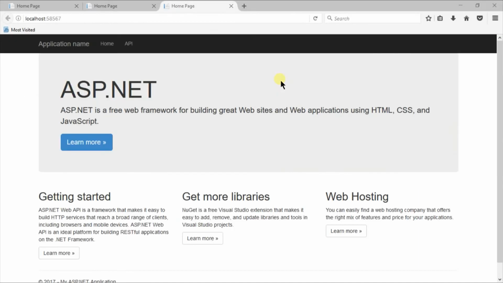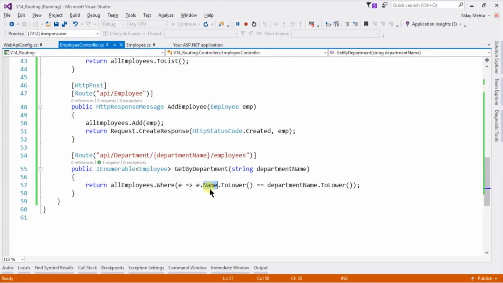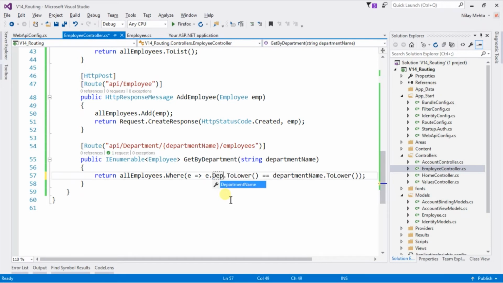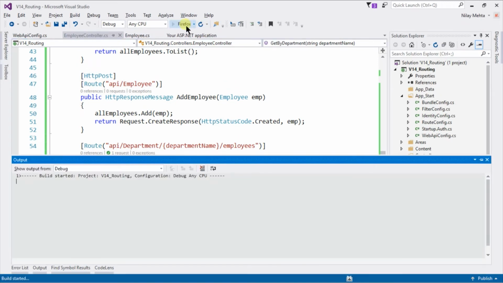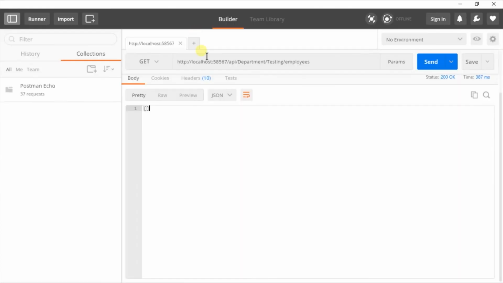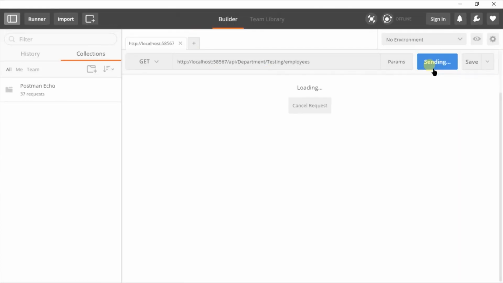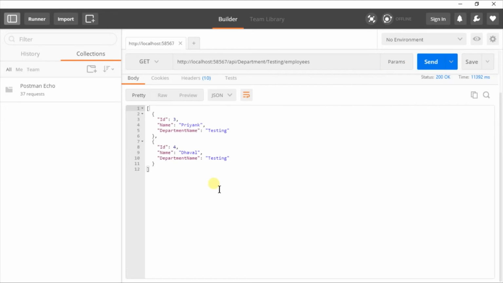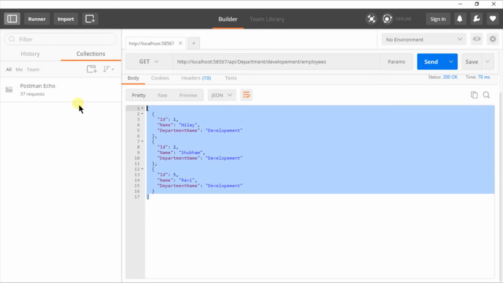Let's see in our program. Instead of name, we need to write the department name. Let's run it again and send the request again. You can see that it returned the employees with ID 3 and 4. Let's write development and click on Send. It returned the 3 employees.